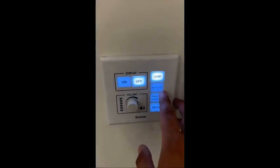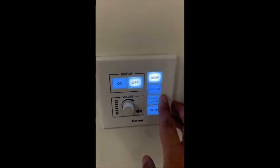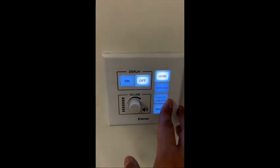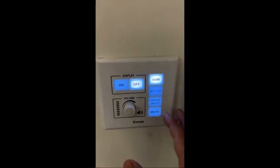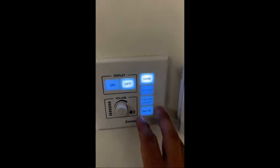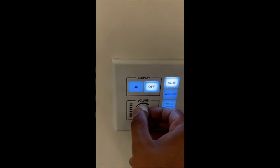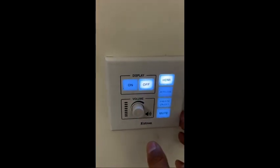You do have a wireless option through AIRTAME, which I will showcase later on in this tutorial. You have a freeze button that freezes the image that you're currently showing on the screen, and then the mute button, it would just put the screen black, and that way you don't show whatever you're doing on the back end. We will demonstrate that as well in this tutorial.